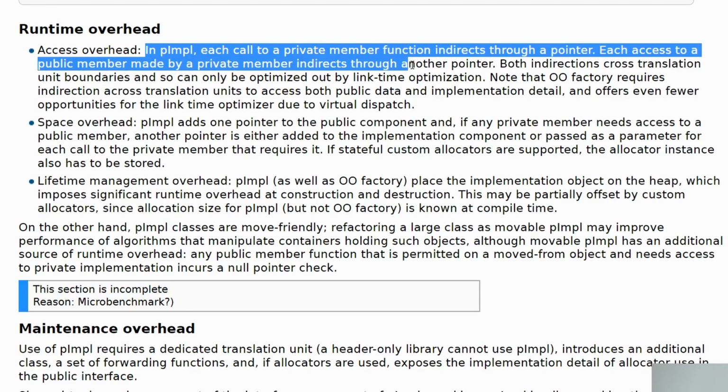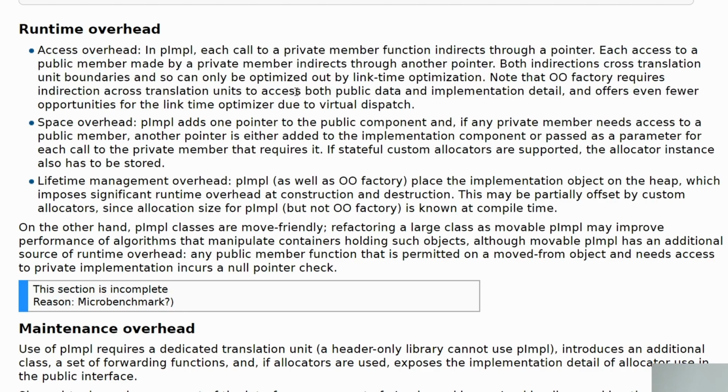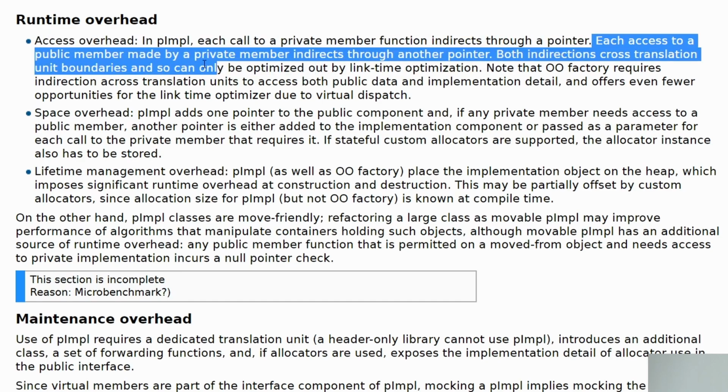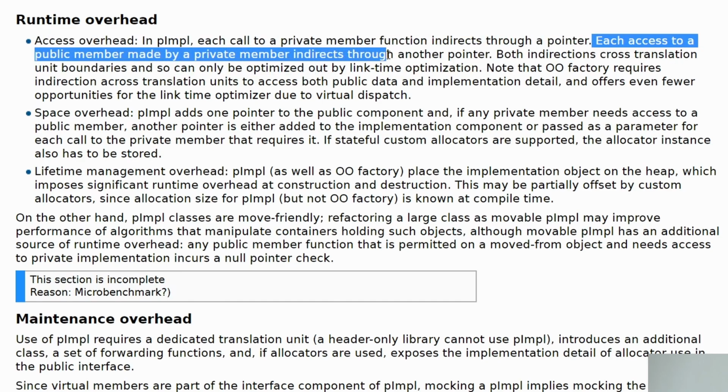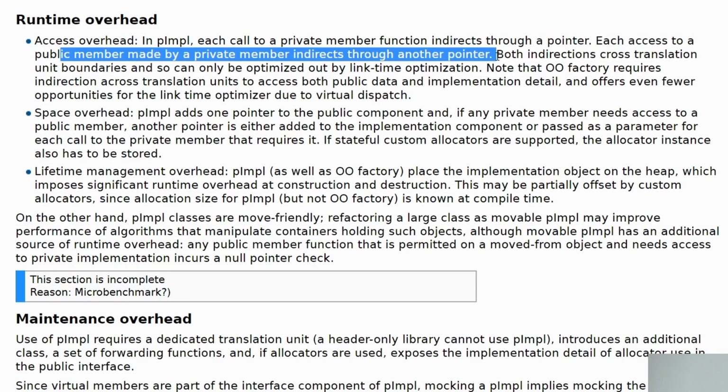This is a pretty small overhead, and it is often optimized away. Each access to a public member made by the private member indirects through a pointer. So as we're designing the implementation, you can make a pointer back to the interface, so there is another indirection if you need to access stuff in the interface from the implementation.